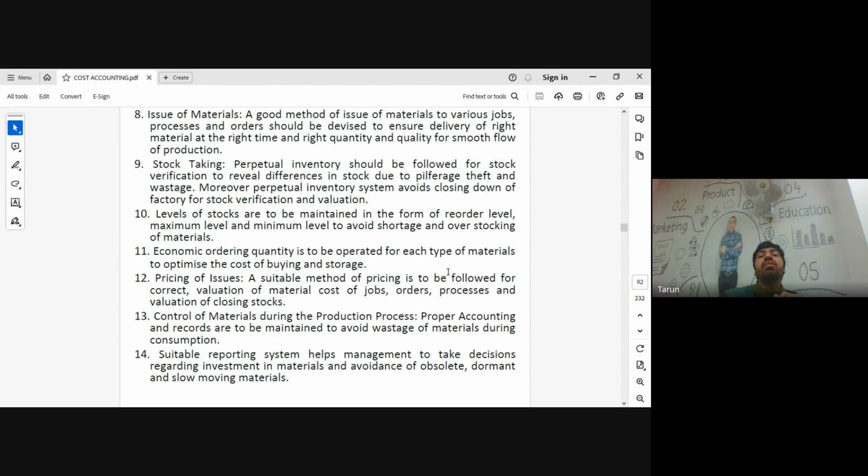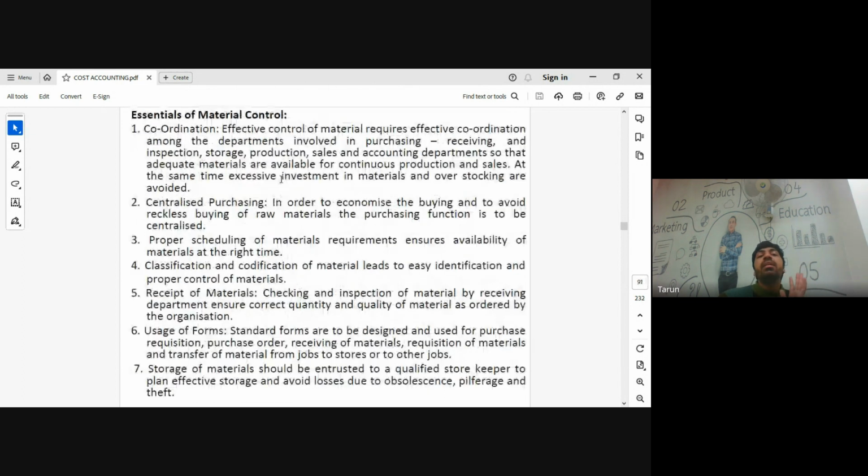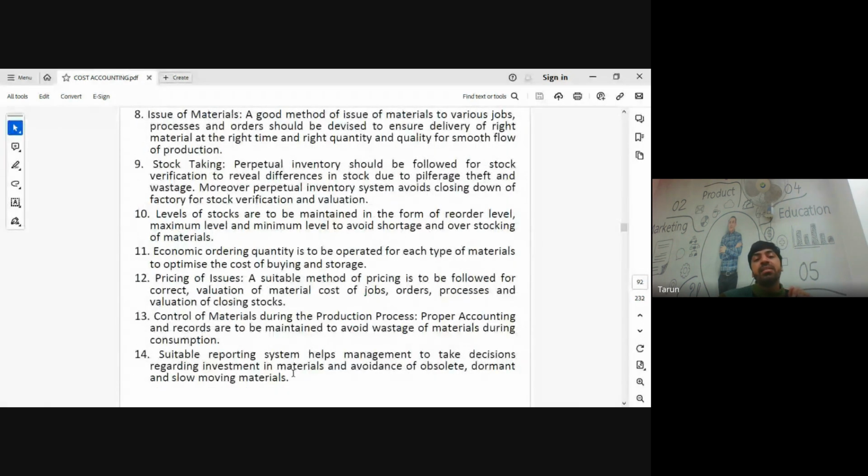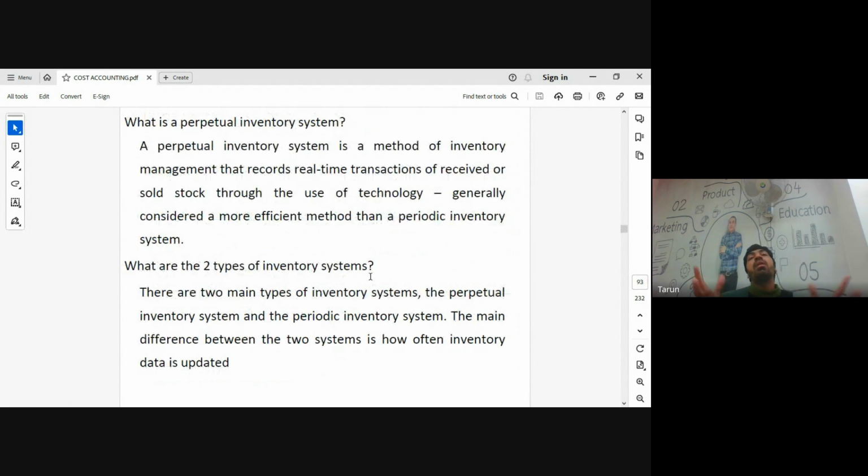So these are the essentials of material control. We have 14 points which have been discussed, and a particular long question which will be asked: what are the immediate requirements for having a material control. So you can write 10 points, that means a 10 marks question. Any of you can choose any 10 points out of the 14 points and write them down in the IGNOU examinations, or in multiple objective questions where the options have been mentioned, accordingly you can take.